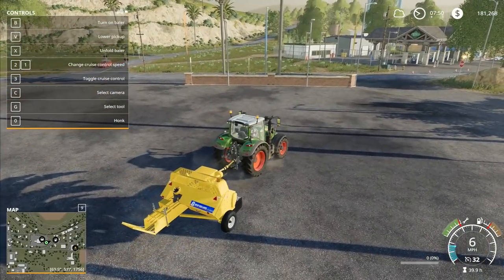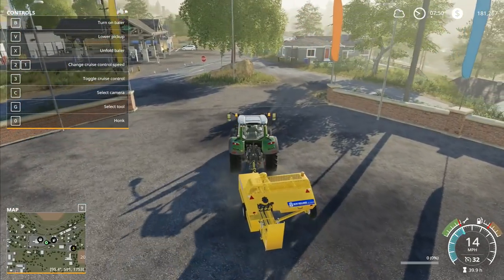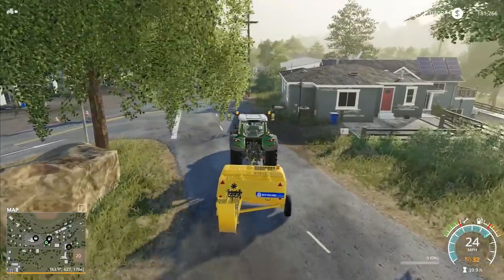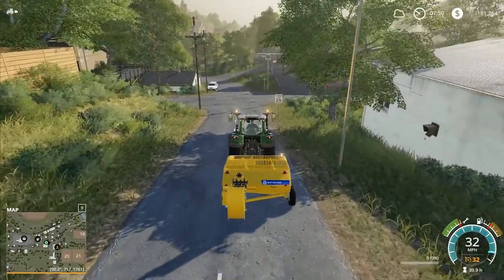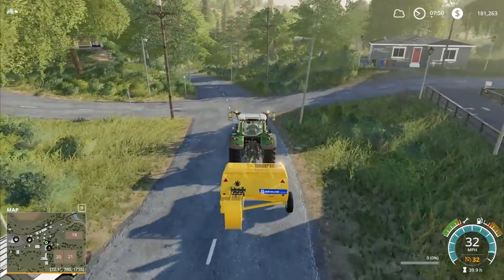And we've already got a trailer that should in theory pick up small bales, and that is our big autoload trailer that we've been using for the eggs. That one should pick these up. It's got a working beacon on the top. That's absolutely awesome.